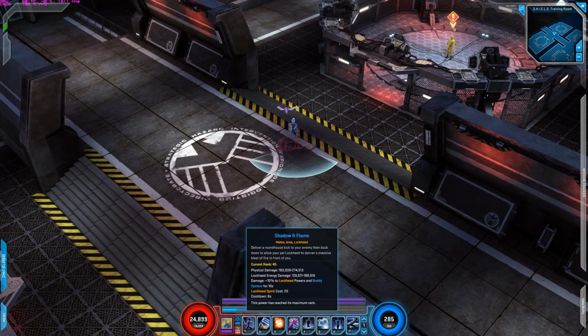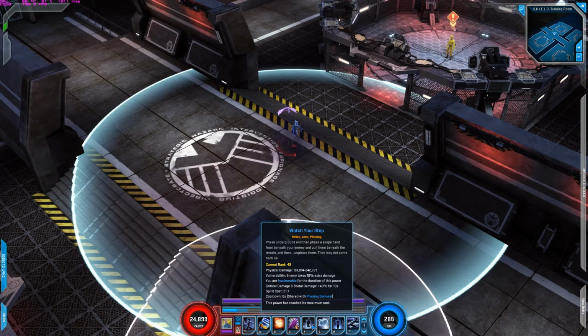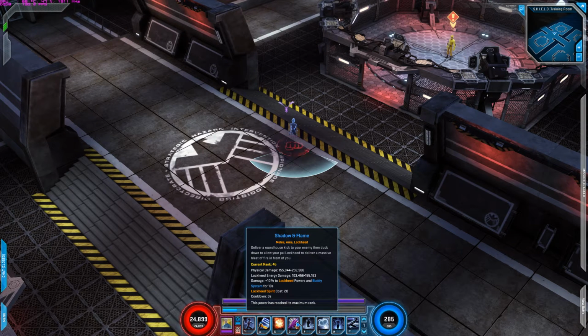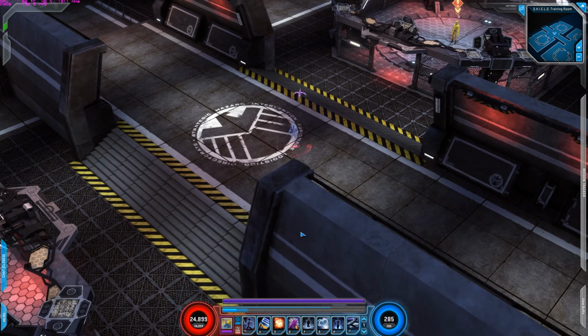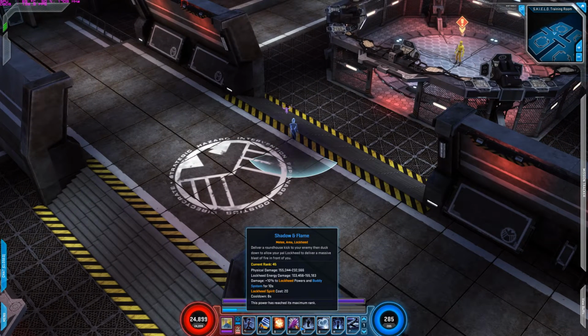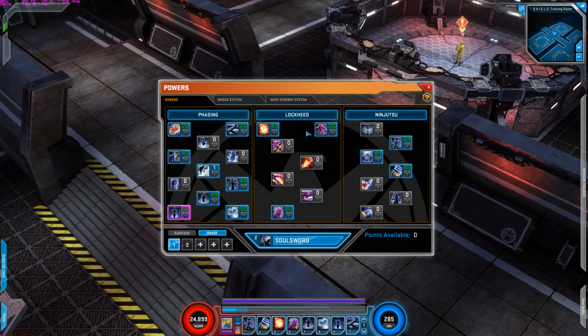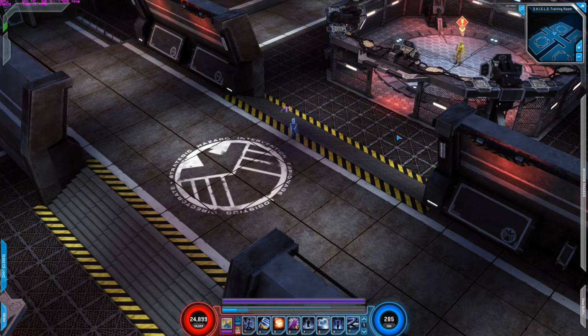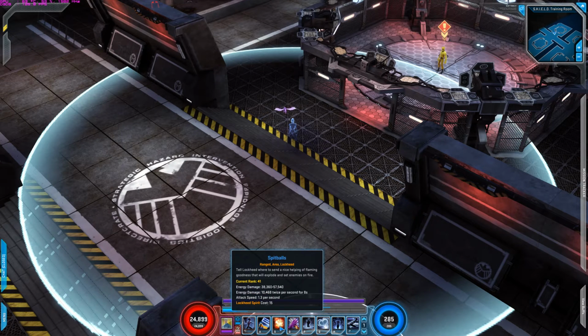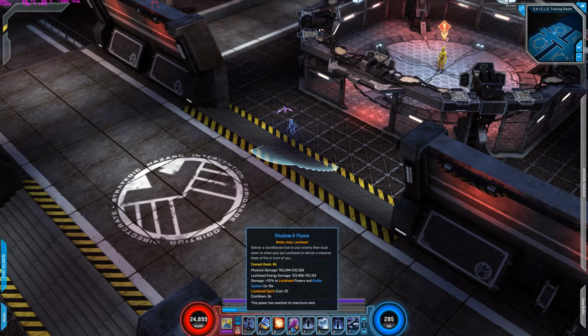And again, to this power, damage is increased by 10% to lock-in powers and buddy system for 10 seconds. So I believe I'm not using that power. I think it increases the damage to buddy system and lock-in power. So basically, when you activate Shadow and Flame and you use any other power from this portion right here, which is the Lockheed, which is the dragon, the damage is increased by 10%. Meaning, if I were to use Shadow and Flame first and then Spitballs, it will increase the damage by 10% because of this buff granted by Shadow and Flame.